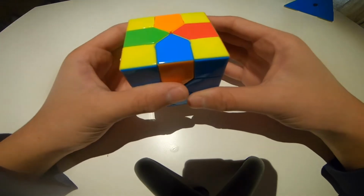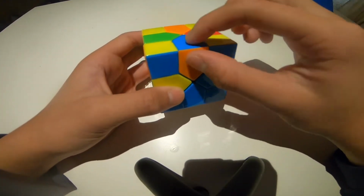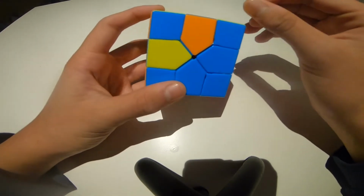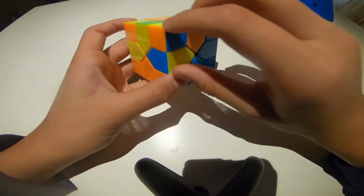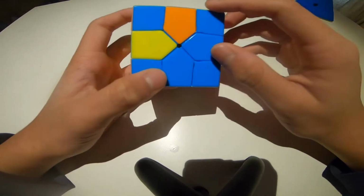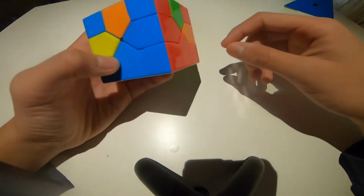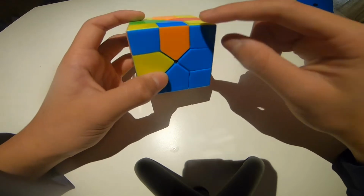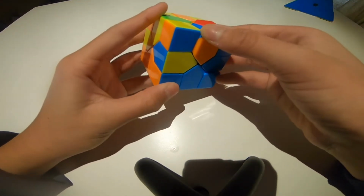So I'm looking around the cube. I'm looking at the top layer, and we've got an orange-blue edge. And this time, it has to go here. And it's actually directly next to the slot. Like before, it was over here, but this time it's right next to it. So this isn't too hard to fix either. What we need to do is bring an unsolved edge from the top layer, like this one, into its spot.